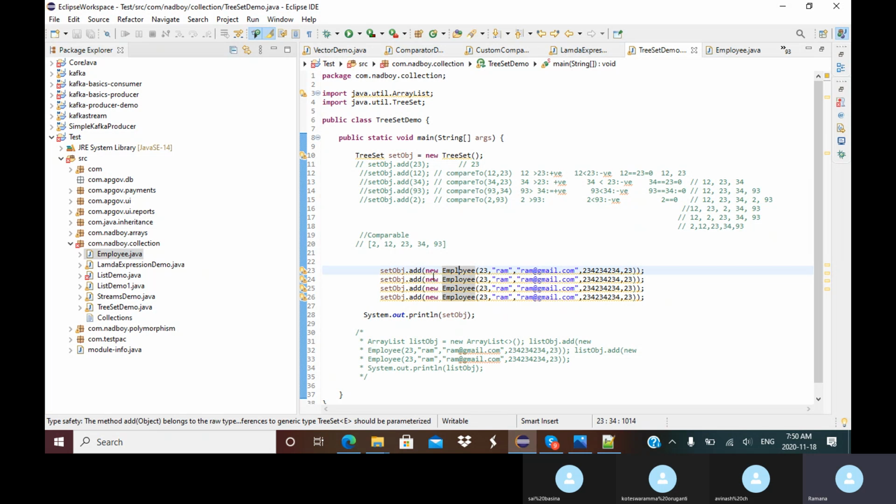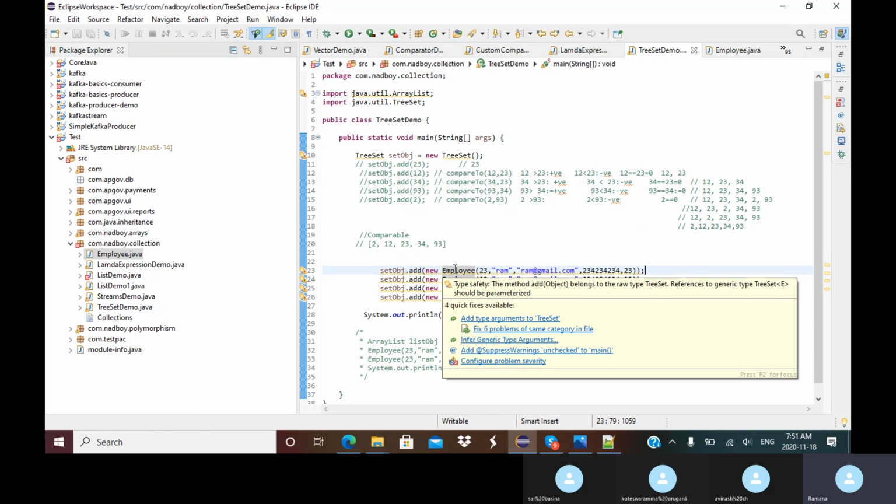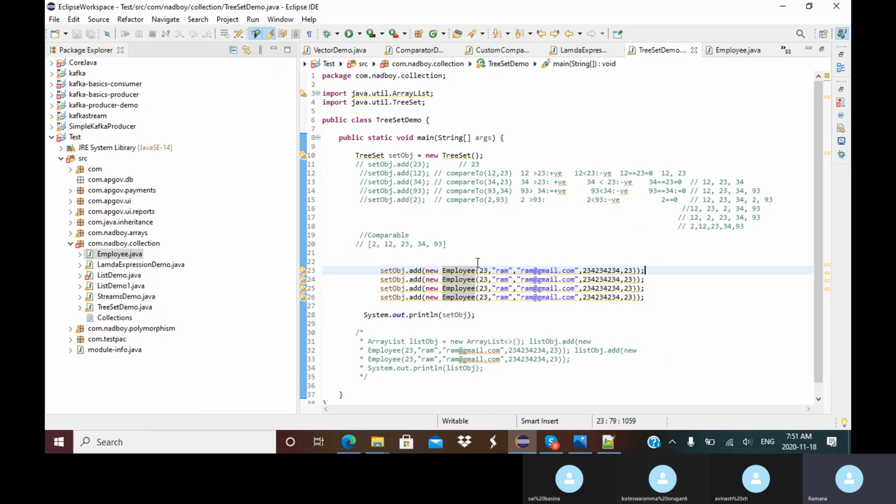So that is the reason it is showing that Employee cannot be cast to the Comparable interface. Now what we need to do? The reason is that it doesn't have the compareTo method. But that compareTo method is present in the Comparable interface. So the String classes and the wrapper classes have already implemented this compareTo method.